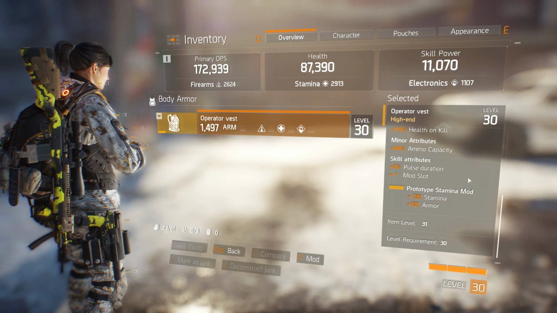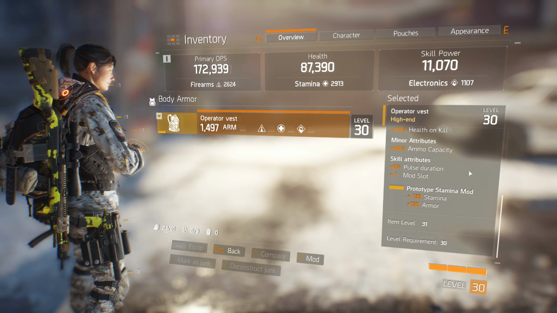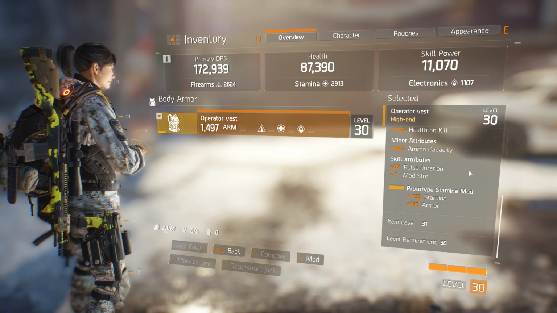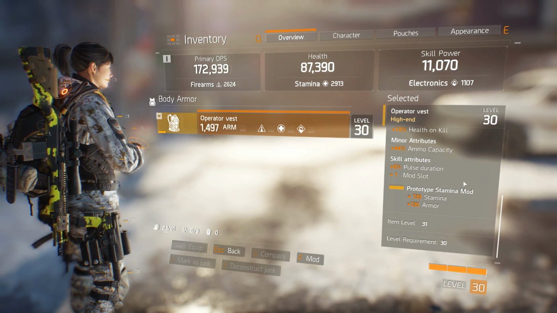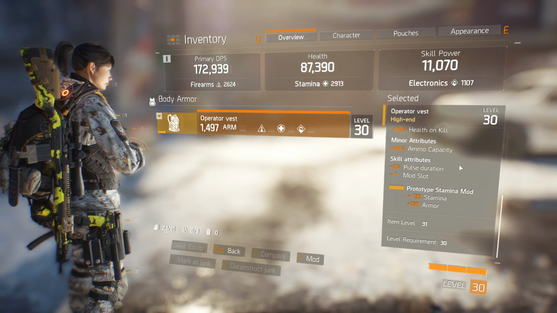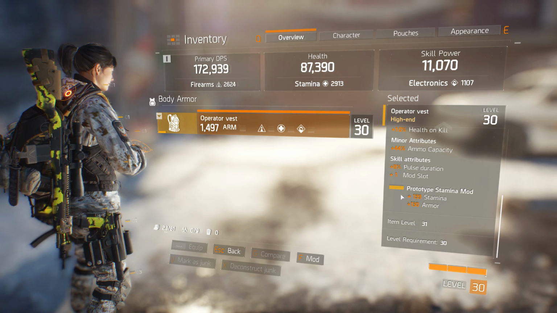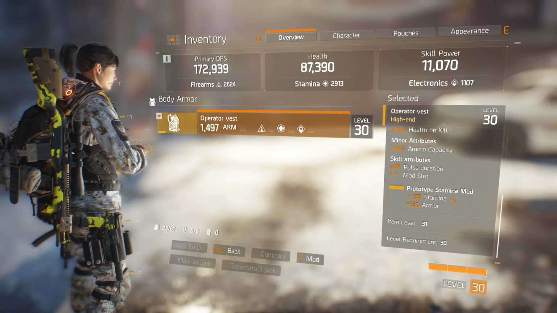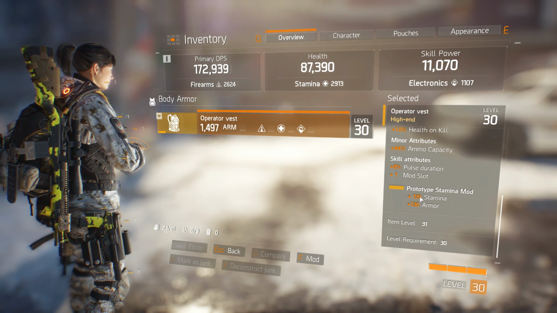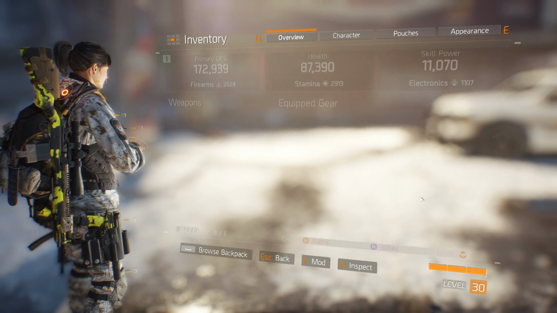And I am running a prototype stamina mod. I think you can get the prototype stamina mod and the prototype firearms mod in the base of operations, second floor, at the, is it special weapon vendor? I'm not sure. I always forget. But this is going to give me 139 stamina and 130 armor. Like I said, you guys want to be pushing in that armor in every chance you get.